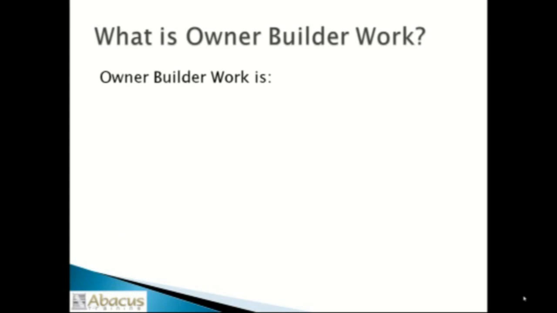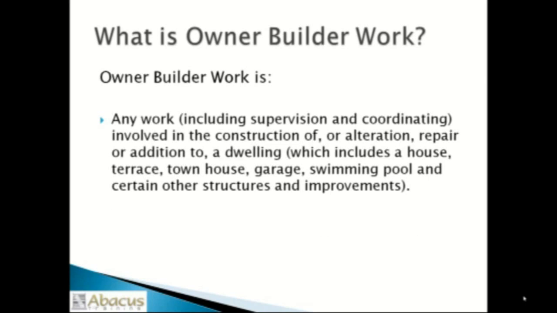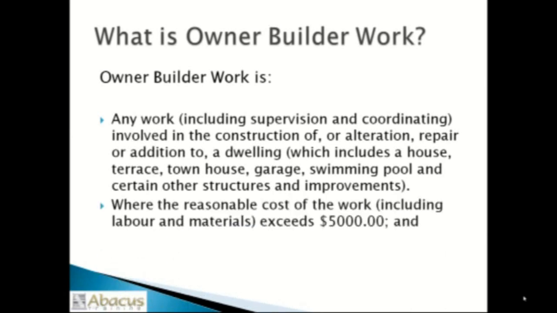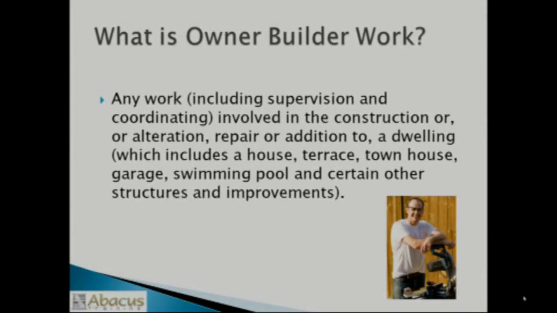Owner builder work, as it states in the manual, includes any work including supervision and coordinating involved in the construction of or alteration, repair or addition to a dwelling which includes a house, terrace, townhouse, garage, swimming pool and certain other structures or improvements where the reasonable cost of the work including labour and materials exceeds $5,000 and which relates to a single dwelling or dual occupancy.